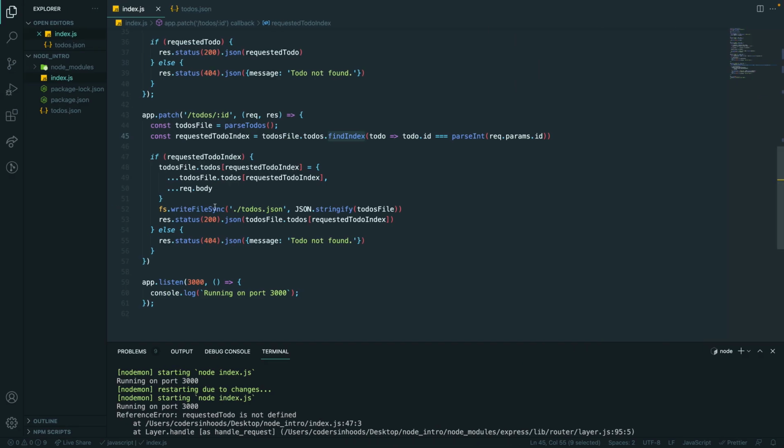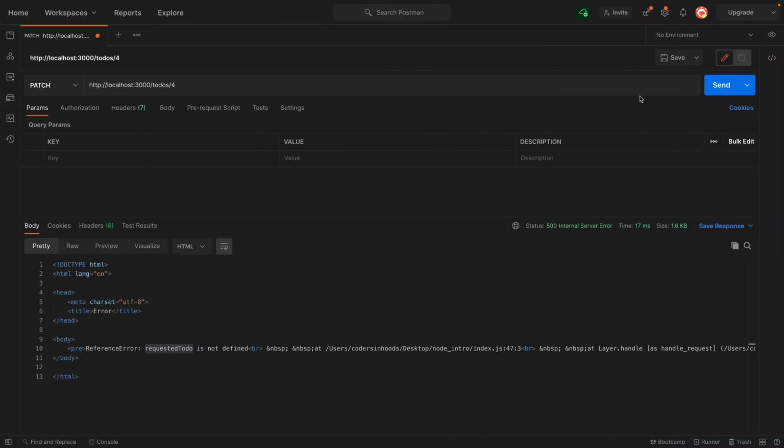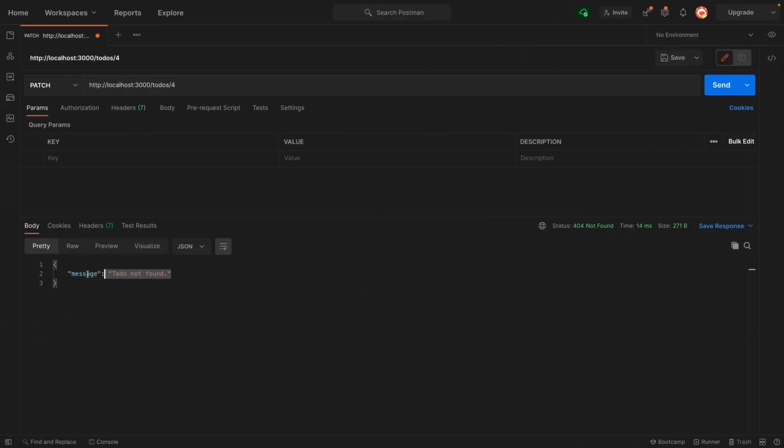So you can't actually use it just as it is, because -1 is also a truthy value. So you want here basically to say more or equal 0, right? Yeah. So this is the edge case basically that you want to check. Okay, let's save it. Try again. Perfect. Not found. Yeah, because we tried to modify the fourth.